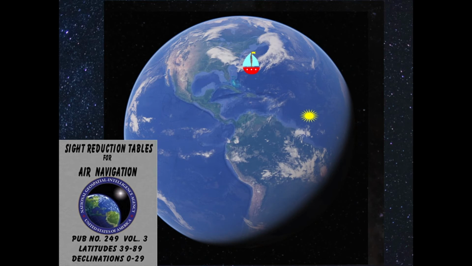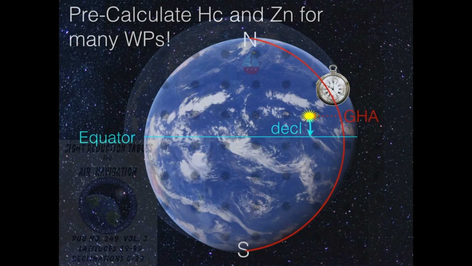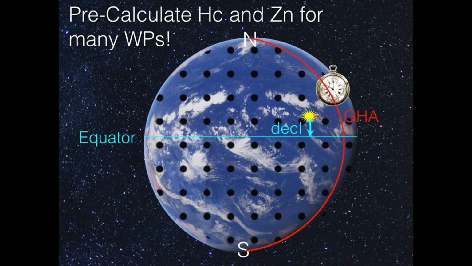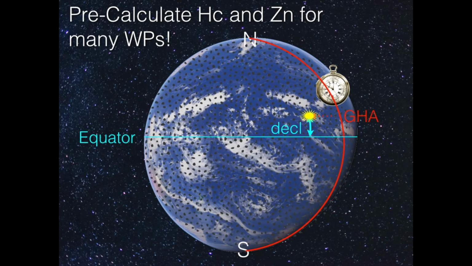The local hour angle means the difference in longitude between the sun and us. It's such a smart book, this sight reduction table. If you consider how many positions it's valid for and how thick the book is, you will be surprised that you can use it for so many places around the world. It gives the altitude that you should be reading off the sextant for each full degree of latitude and for each full degree of local hour angle.